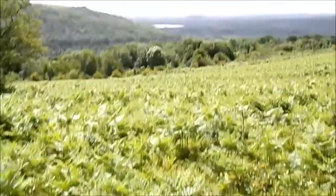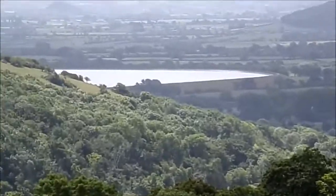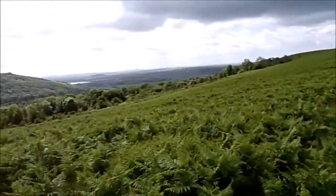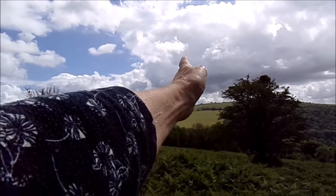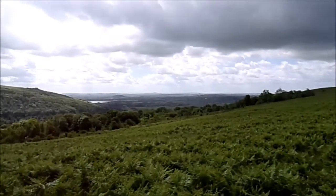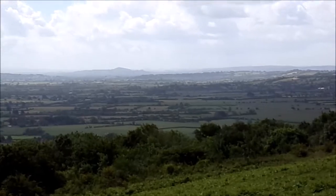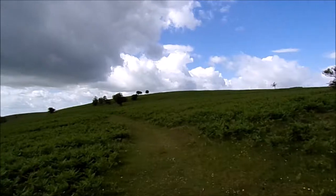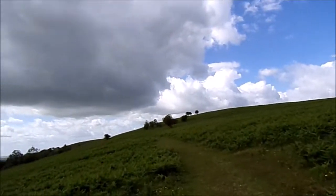Over there you've got Axbridge Reservoir — the Cheddar and Axbridge Reservoir — which I walk around sometimes. That's Chute Shelf Hill over there, which I climb sometimes, going up a drove on my way to Row Barrow Warren on the other side. Now right in the far distance, which is always in the mist lately, is Glastonbury Tor — I can't see it very well but I think it's round about there. In two weeks' time Glastonbury will have the first festival it's had for three years.